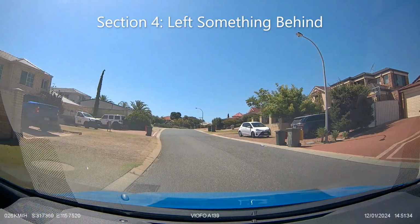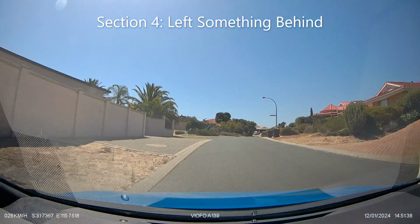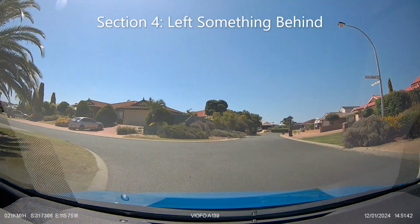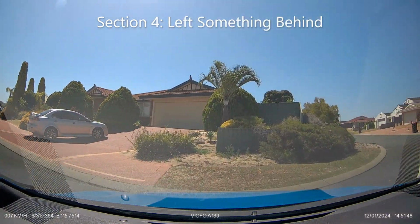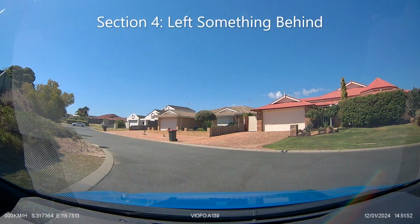Now there are driveways, yeah sure, but why use a driveway when you're going to have to reverse on a windy road when you can do the manoeuvre totally in a forwards direction? So we indicate left here, we come in. This time luckily there's no one coming towards us when we're trying to do our hook turn. So we change our indicator, check over our shoulder, and we come around. We don't poke our nose back onto the road, we check first.